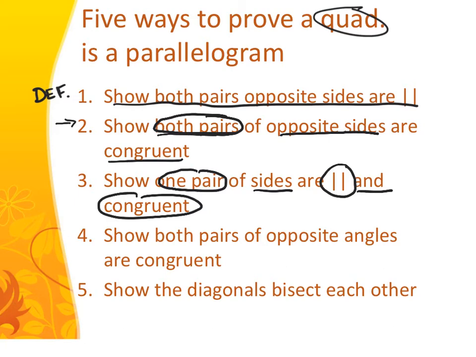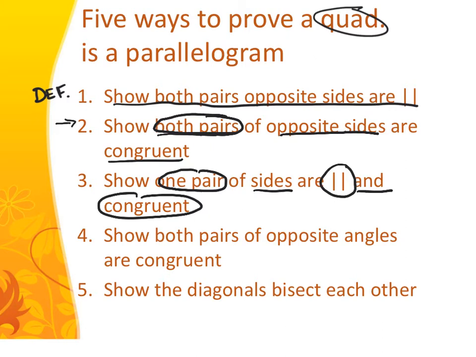You can't have just one pair of parallel sides. That won't do it. A trapezoid has one pair of parallel sides, for those of you who are in other apps right now or in Safari looking at other windows. It can't just be one. You have to meet all these conditions there.